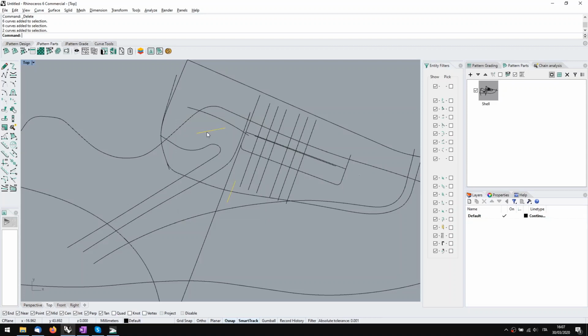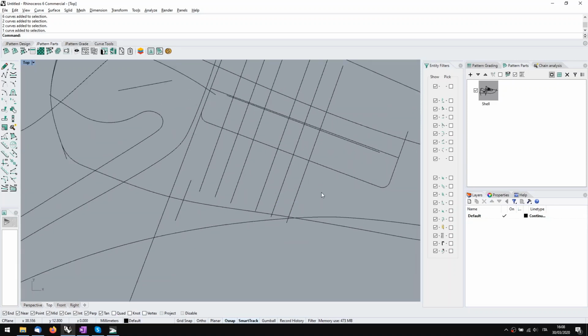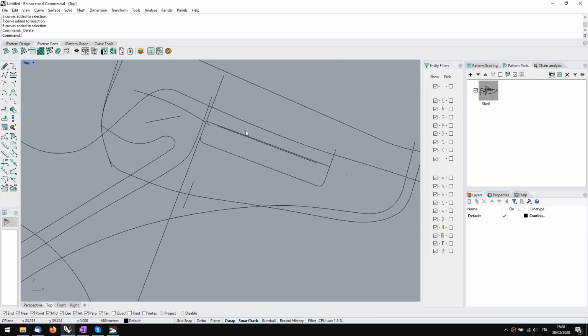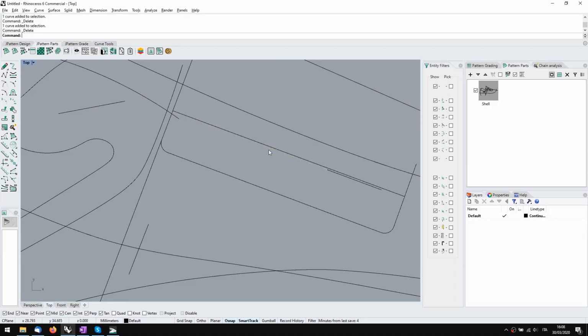So in this case, only these two lines that become yellow when they're selected. But if I go from right to left, everything that crosses my selection square will be selected. If I go from left to right, it will not select. So what I did was drag from right to left like this and delete all these curves.